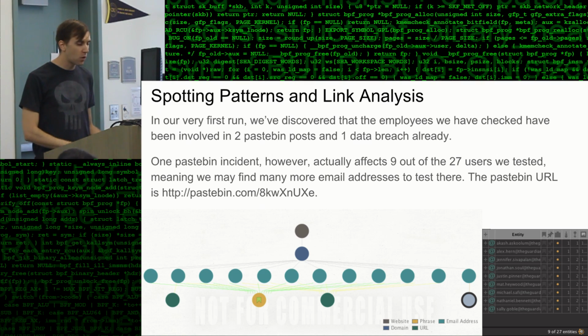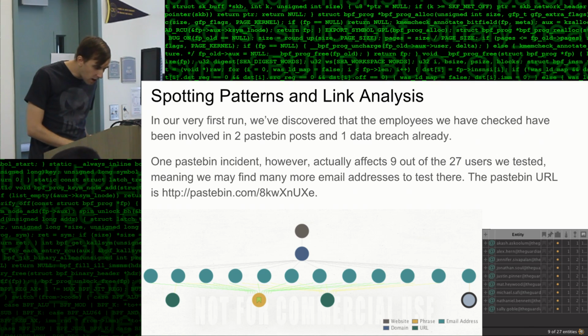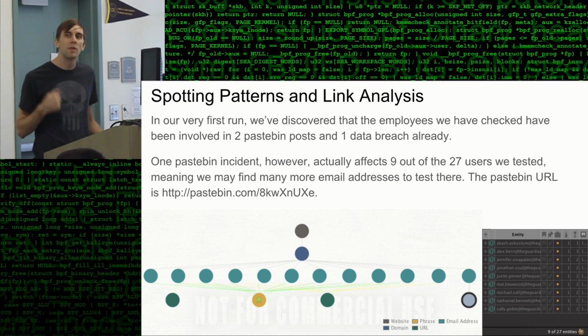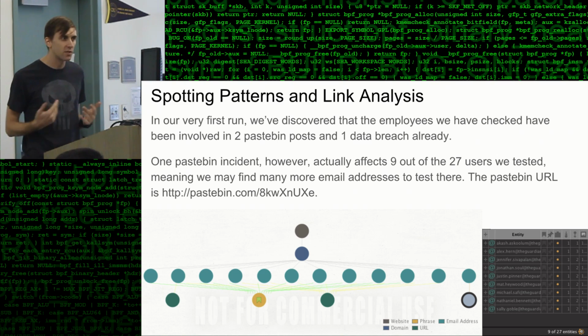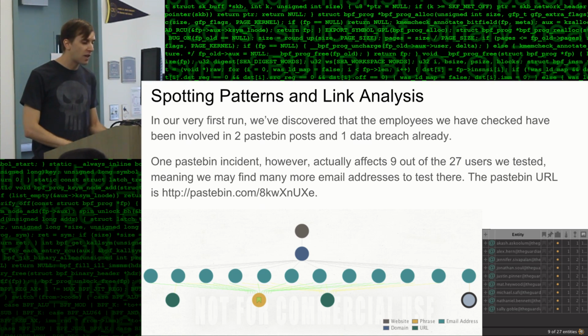In order to expand our search, we can also look at the paste bin. We're not going to find passwords in that, but we will find other email addresses. In this case, there's a particular paste bin incident that 9 of the users were involved in, which means it's probably a big, long list of Guardian email addresses if 9 of our sample email addresses are included in it. By navigating to that paste bin link, I was able to find an additional 97 Guardian email addresses.